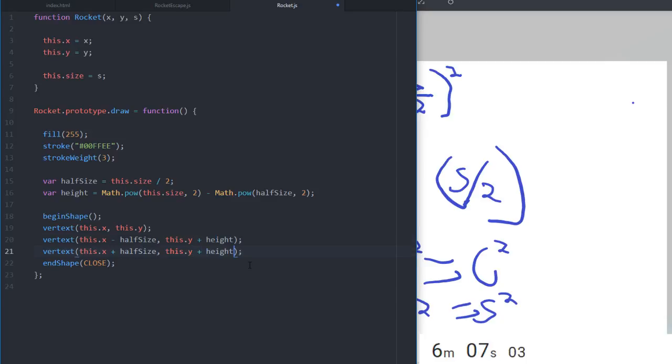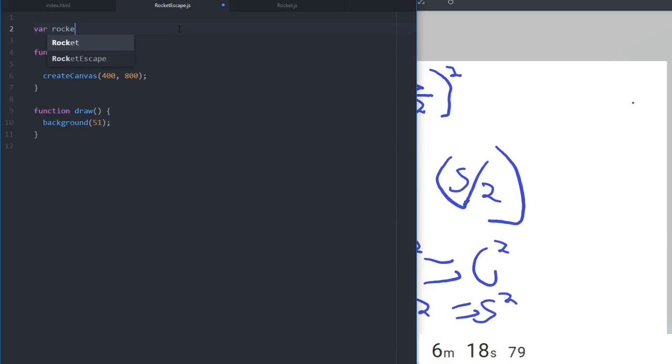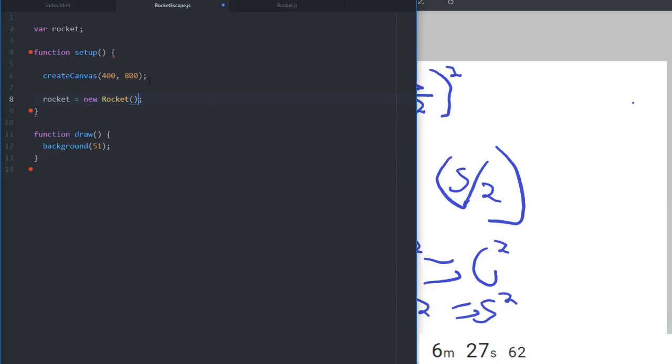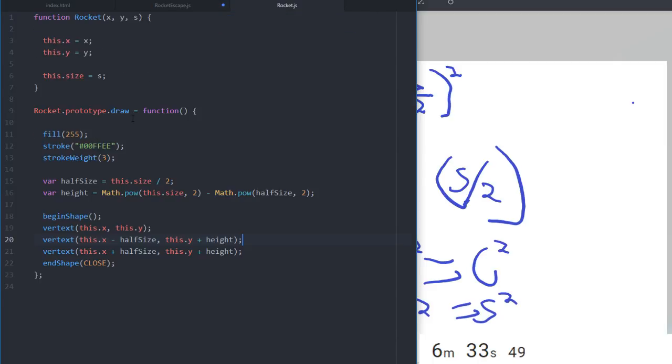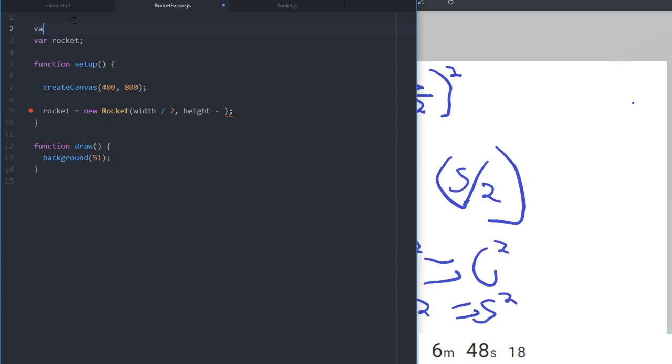And if we add height to both the x and the y, or both of the y's, then we should be good. We will say, within rocketEscape, var rocket equals, we won't actually set it to equal anything. Down here we will though. So rocket equals new Rocket. For the x, we will say width divided by 2, height minus size, which is going to be, we'll put it as a global variable.